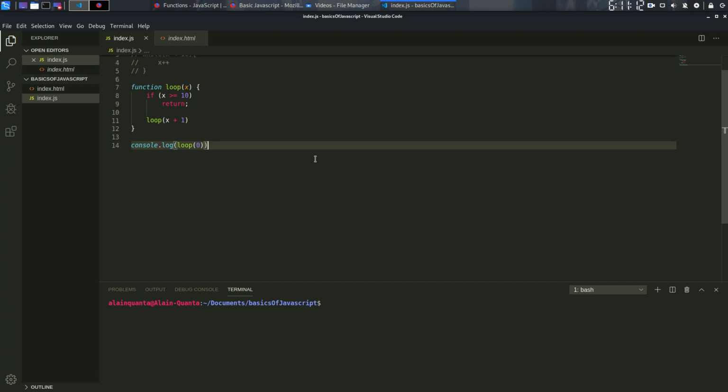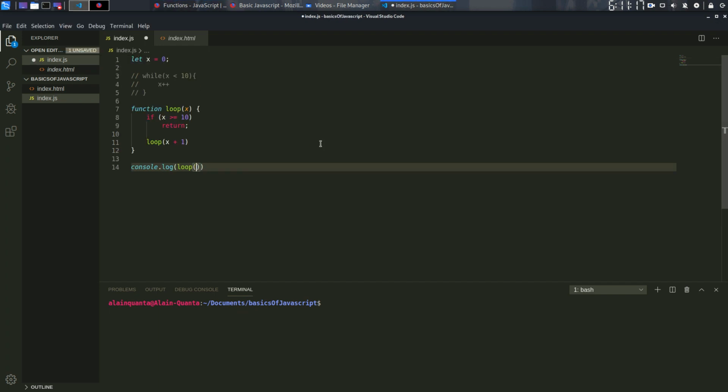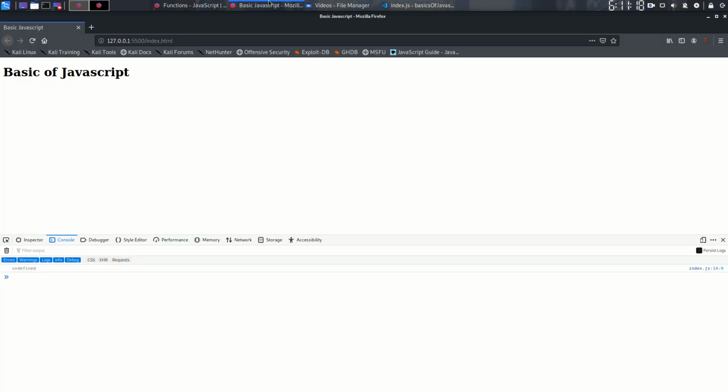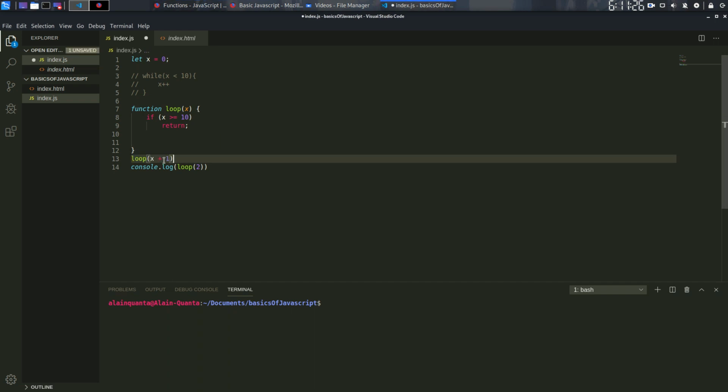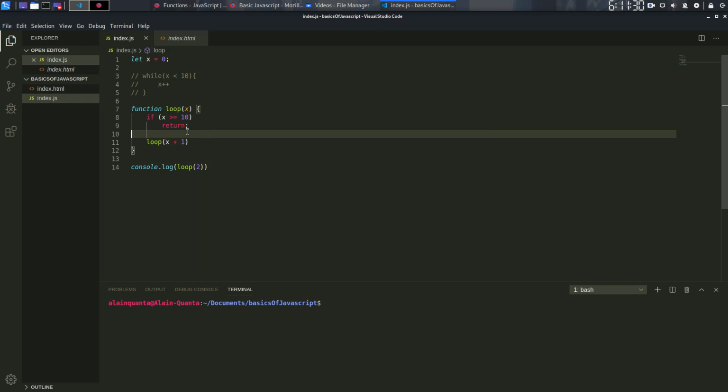This one is still undefined because we need this scope to be under this one. Usually this is useful if you want to have a recursive method inside of your function.